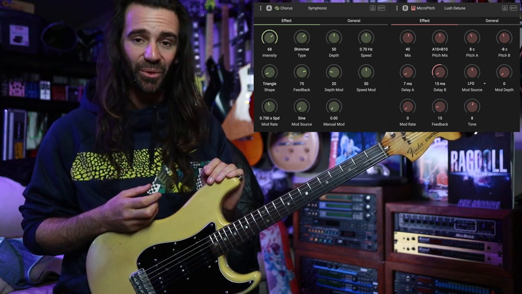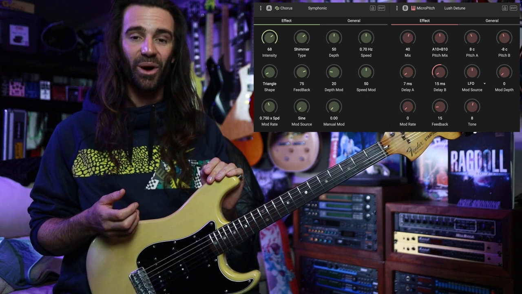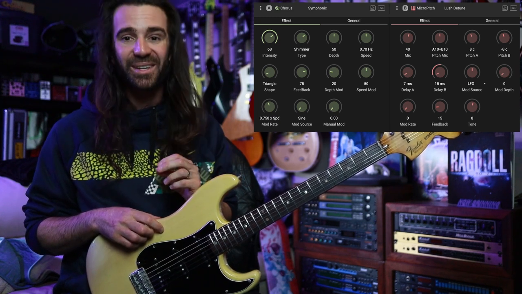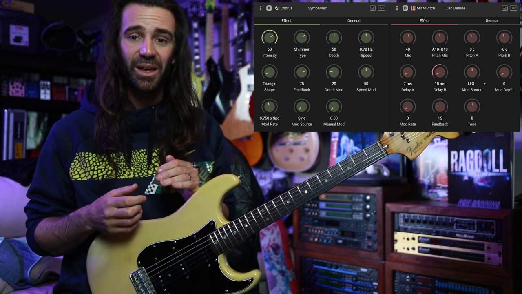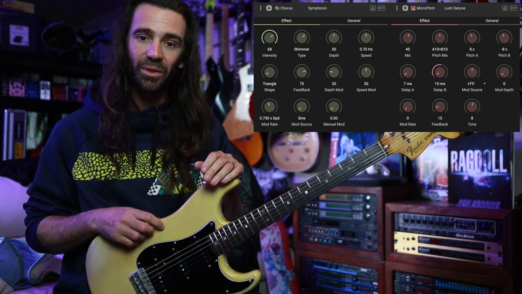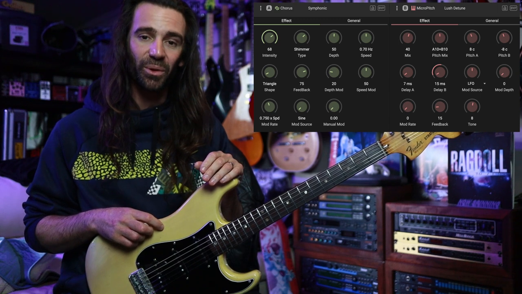These algorithms on their own, I think, sound so fantastic. That's why I like them. But then combining them together is where the party really is at. So I'll give you a few examples of some combinations. Now I'll just play you out with all of them. You will recognize some of the sounds from earlier in the video.